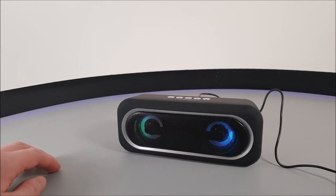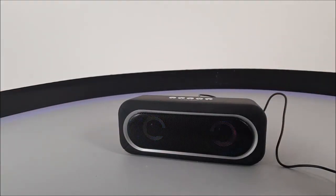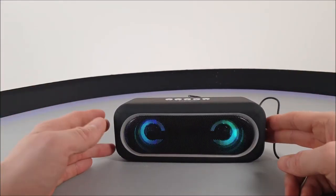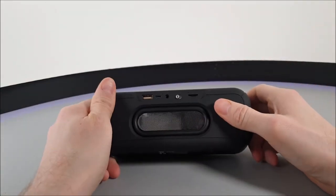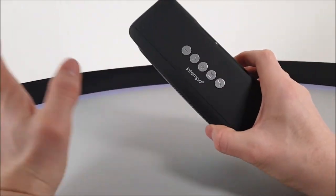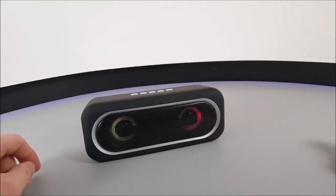You should expect some distortion at very high volume, but the volume is really quite loud for this type of compact speaker. Although it's loud, it hasn't got a great bass to be honest. The midtones are really good though, and the treble is not bad too — being as cheap as it is, it's really quite adequate. The microphone pickup for voice calls is not too bad either, though it does sound a bit muffled at times, unfortunately due to that small pin microphone being to the rear. But it's not too bad for hands-free calls, and I think it's compact enough to simply throw in a bag and take away on holiday.